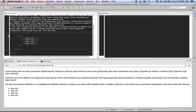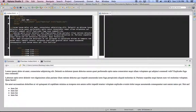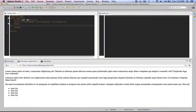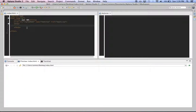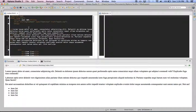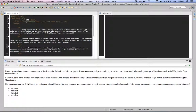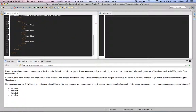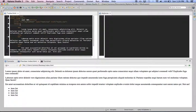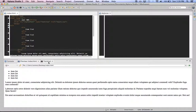Rather than having to save something, go back to your files, and then hit refresh on your browser, you can see all the reflections of it right now. So if we deleted all of this, or just cut it out and saved it, it's an obvious time saver right there. So dropping that back in, saving it, and then formatting this. All right, cool. Let's actually bring this up here.